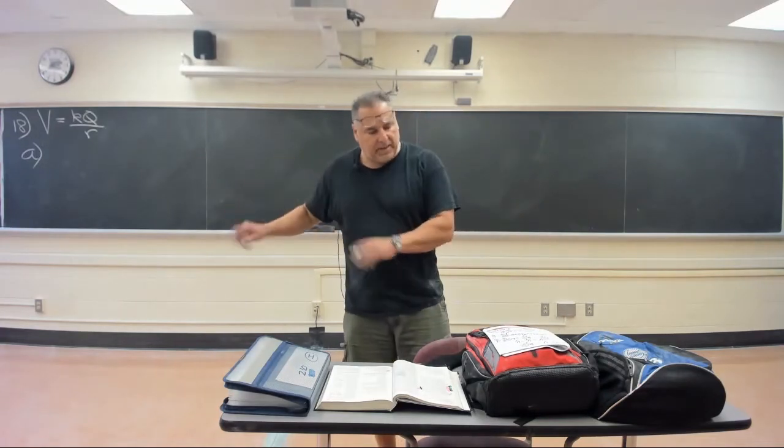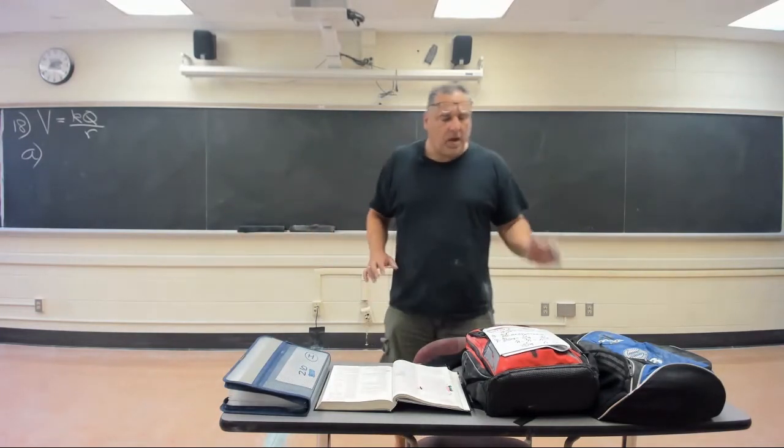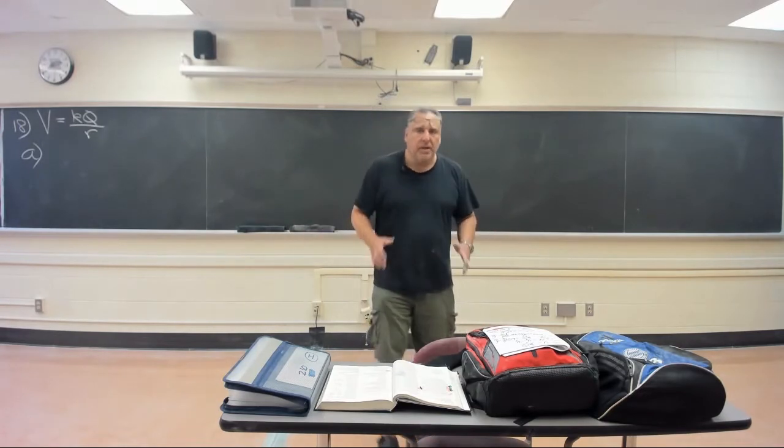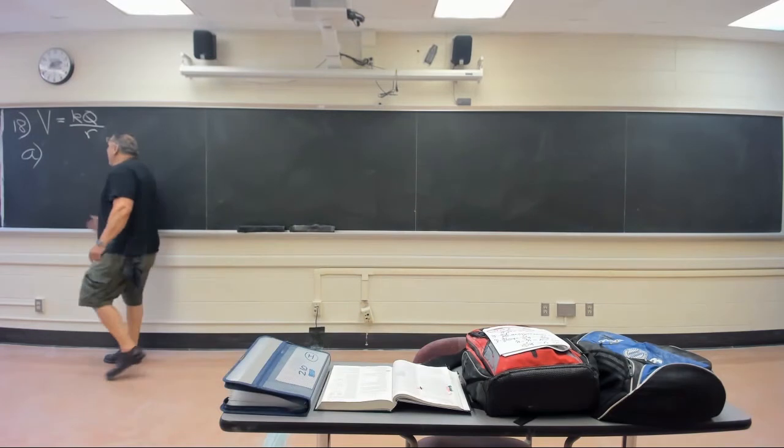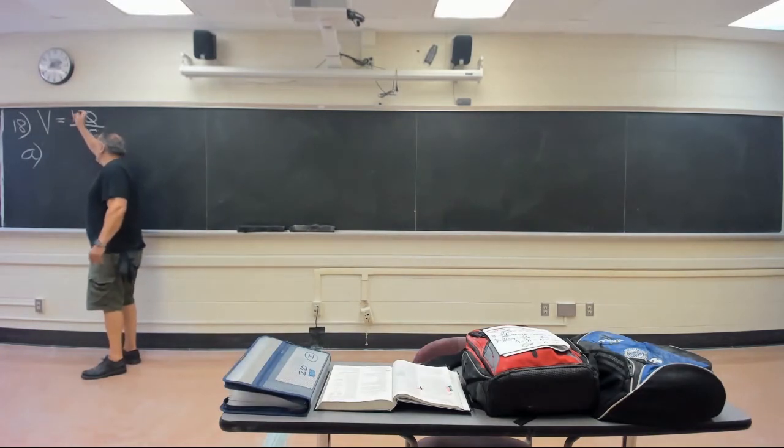So let me just keep it like this, get a gut feeling, and say, look, let's talk about the magnitude of a potential at the very least, and not look at all the formalities right now. Just say K is a constant, Q is a constant, R might be able to vary. What are we talking about regarding potential?